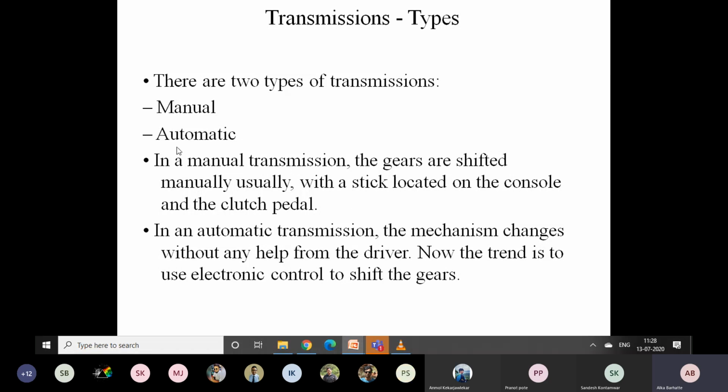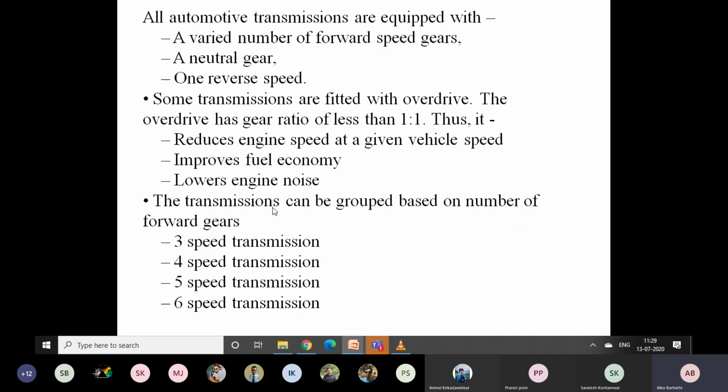Whereas in automatic, no clutch pedal exists. It adjusts all the gear ratios automatically based on the accelerator input the driver is giving to the vehicle. These are the two types of transmission that we are going to discuss now.